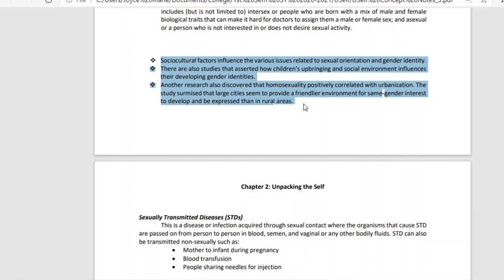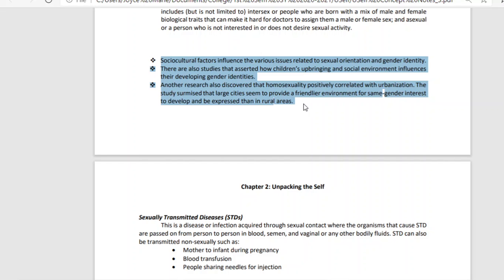So people living in highly dense cities are more open to people, especially if you're part of the LGBTQ plus community. Most likely, there are more opportunities for you to be accepted and grow as an individual. Diba, unlike in rural areas, there are still a number of individuals who have difficulty accepting the LGBTQ plus community because of religion or tradition reasons. Okay?